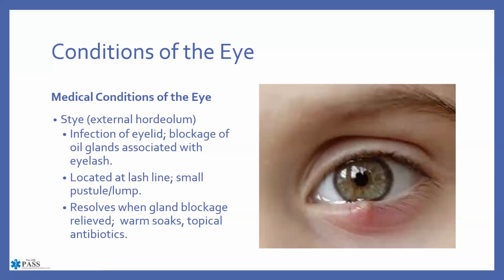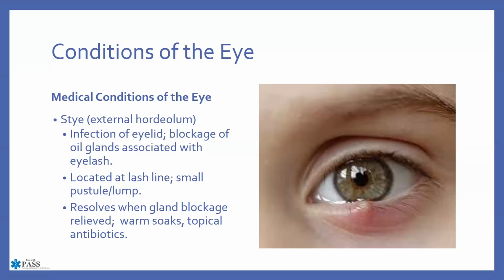It resolves when that blockage is relieved, and most of the time you're going to be able to get this to open up and relieve just through warm compresses. So if you're ever in a situation where you have one of these and you don't have an urgent care, you don't have anybody that can look at your eye for you, always start off with warm compresses. Try to get them as warm as you possibly can. Put them over that inflamed area. That will allow for additional swelling in hopes that that ruptures or that blockage opens back up. And then you can end up getting placed on topical antibiotics if need be.